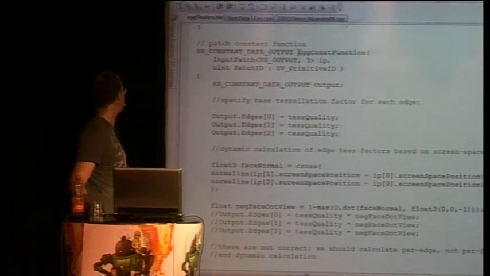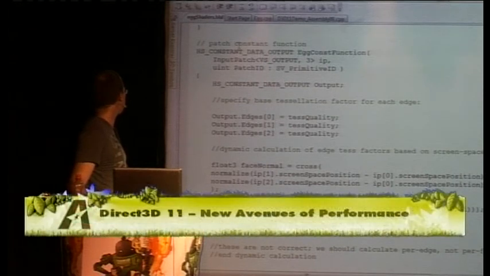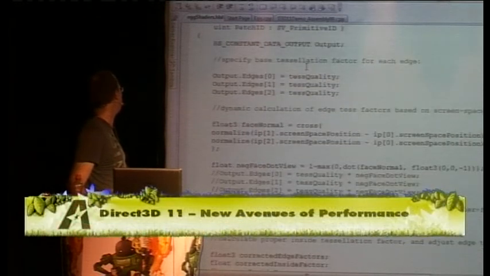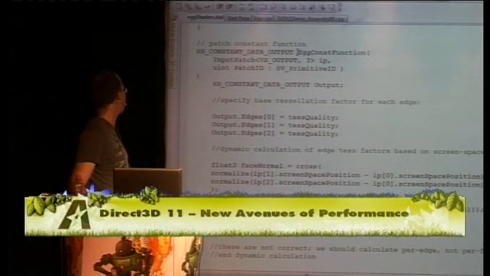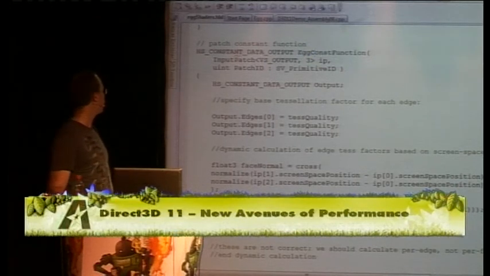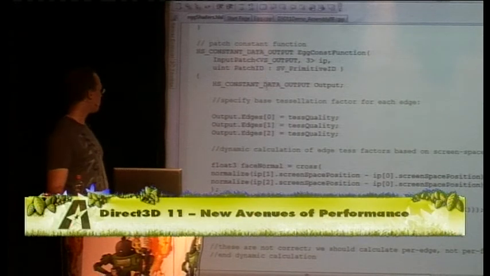Here is the interesting stuff. The edge constant function, which I've named egg const function, takes the input control points.